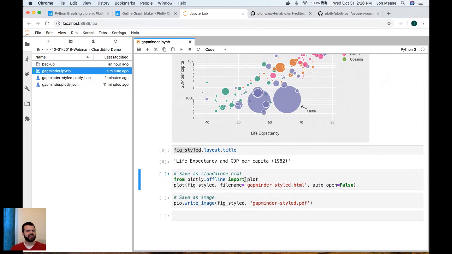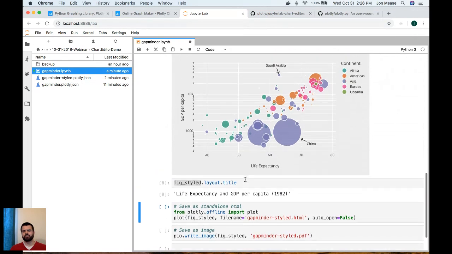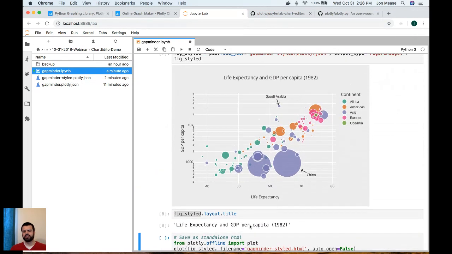Another question was, can this be saved as a template to be reproduced for other cases as well? Very soon. The next version of plotly.py has some support to extract the style of a plot into a template and apply that to other figures. This is one of the features that's coming up hopefully in the next week or so. We're going to release plotly.py 3.4 that'll have this templating feature. So stay tuned for that.